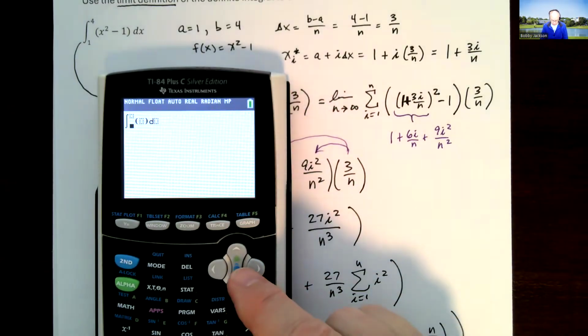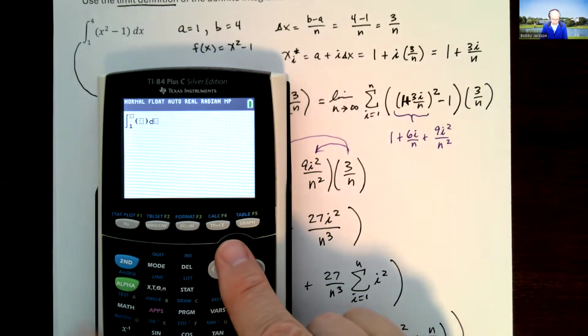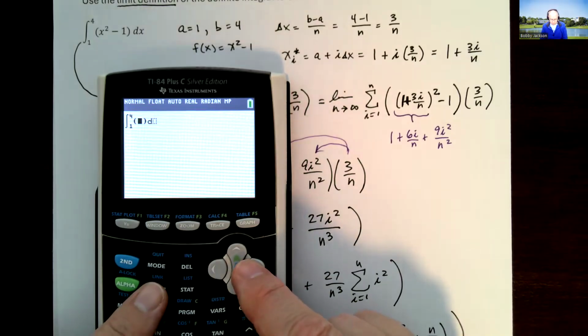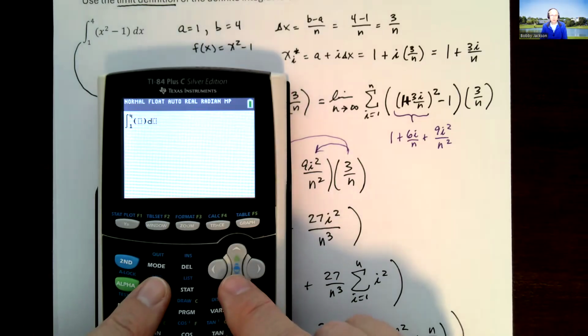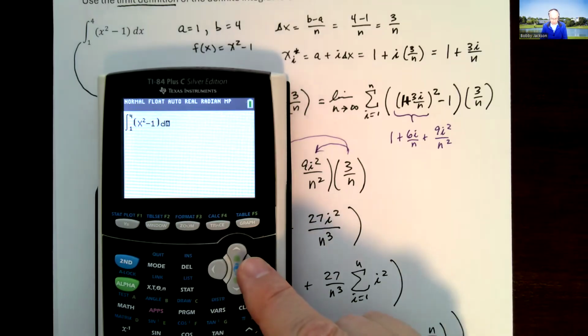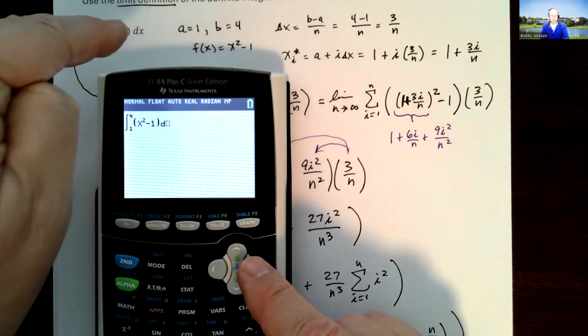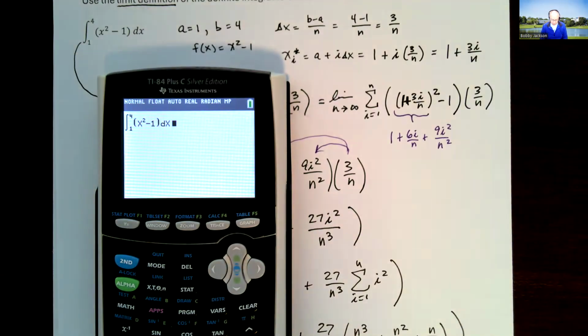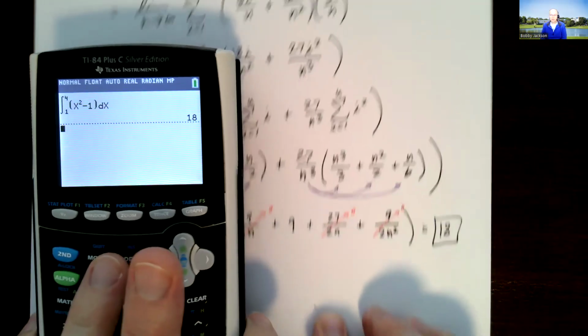and you will get something that looks just like your integral. And you just plug in lower limit 1, use your arrows to move around in this thing, upper limit 4. And then here you need the function. And you can do it with any variable, but I'm going to use x just because it's easy with this x button. So it's going to be x squared minus 1, right? In the parentheses, everything there. And then the d what? Well, you're just going to put an x, right? So that's going to be the value. You hit enter and it will estimate that. Of course, we get 18, which is good because that's what we got here.